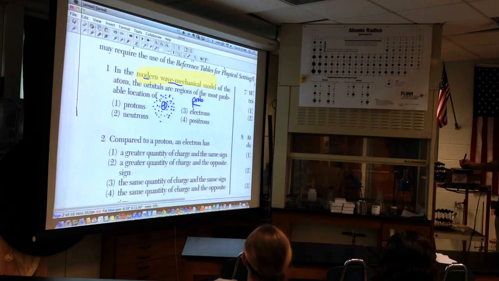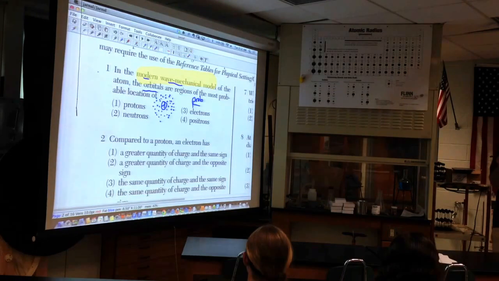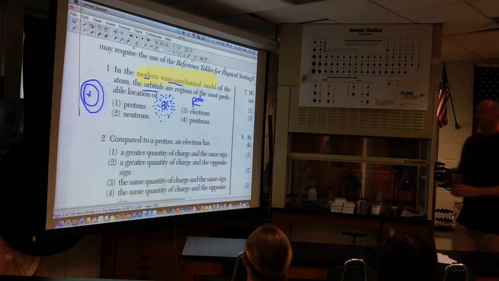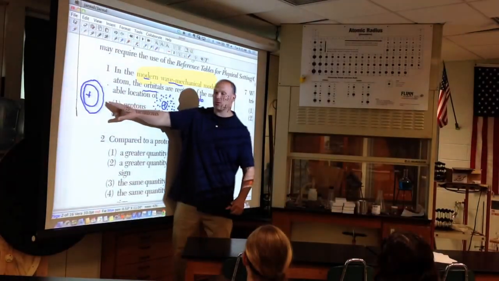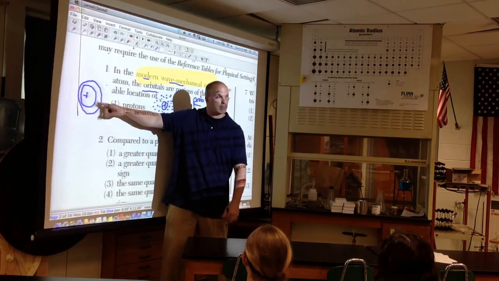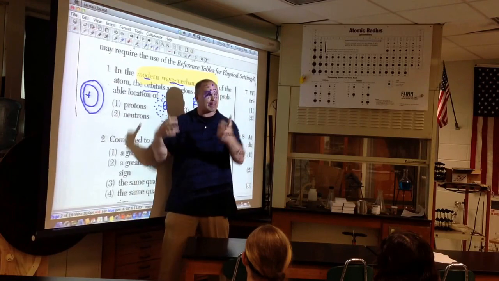This region of space where electrons exist are not orbits. They're in a region called orbitals, and that's a big difference. And I'll say this again, the Bohr model, which is not part of this question, but it's built into it. You should know that the Bohr model was a model where you had a positive nucleus and you had electrons traveling in circular orbits, a planetary model. Now, what Bohr did was so important because he said that electrons travel in these circular orbits based on distinct energy levels called quanta. To get from one to another, you need an exact amount of energy.